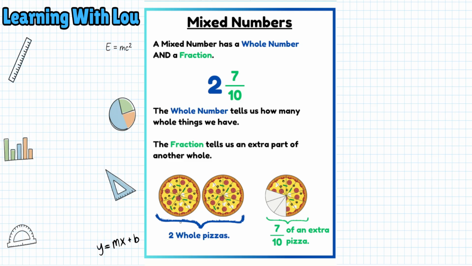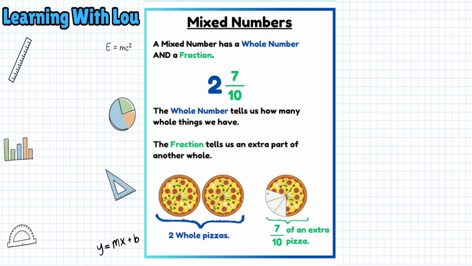So for example, if you take a look down here, we have 2 and 7/10. You see that we have 2 whole pizzas. They are full, none of the slices are taken out. So we have 2 wholes, but then we also have this fraction here in our mixed number, the 7/10. The 7/10 means that along with the 2 entire pizzas we have, there's also a third pizza, but it's not a full pizza. There's only 7 out of the 10 slices there.